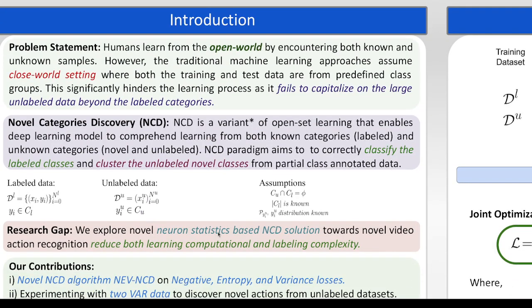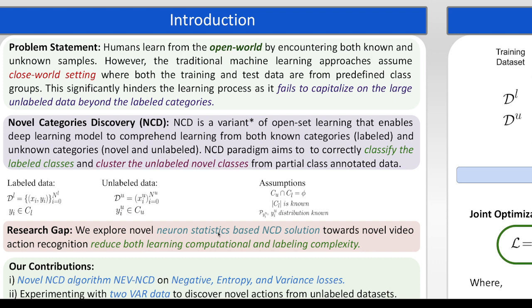Human level intelligence learns local and global semantics across multiple modalities by open world observation of different categories. The ability enables comprehension of unseen novel observation while recalling known experiences. For example, we can distinguish between different novel patterns. However, traditional deep learning models are limited to a closed set setting, which assumes training and testing on predefined classes and fails to handle multiple novel categories.